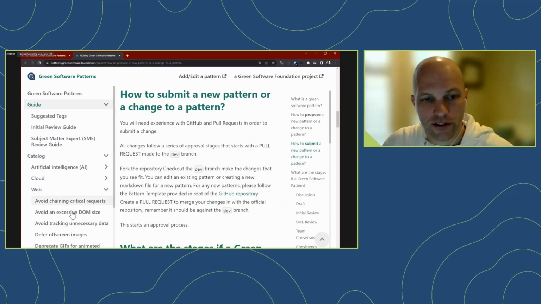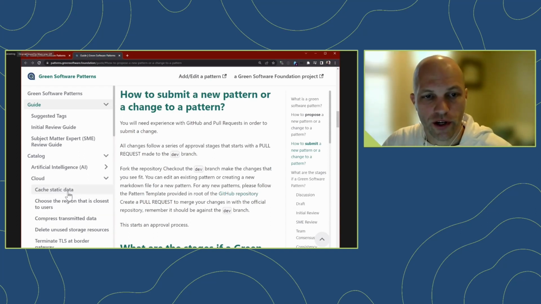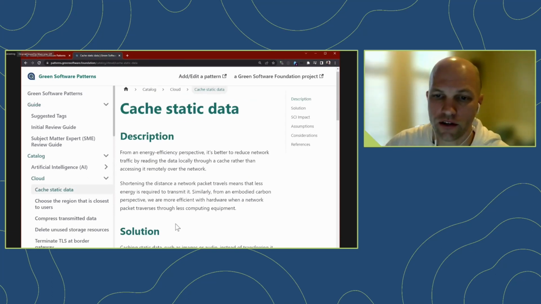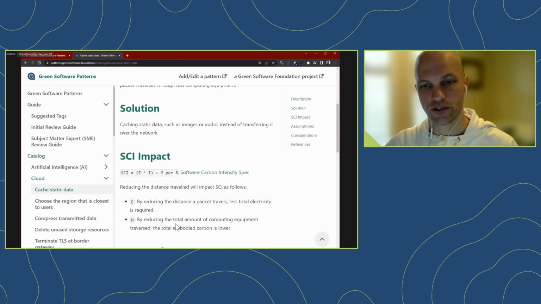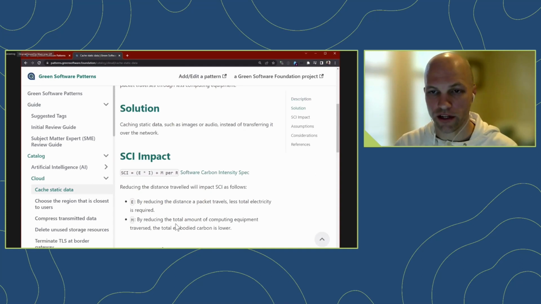All of these patterns are accessible, are easy to read, to view, and understand and apply towards your system. So I encourage you to come to the website here and check out the patterns that we have already and submit your own. We have much more to come. This is just the start. We're just getting started. So please come join and submit your own pattern.